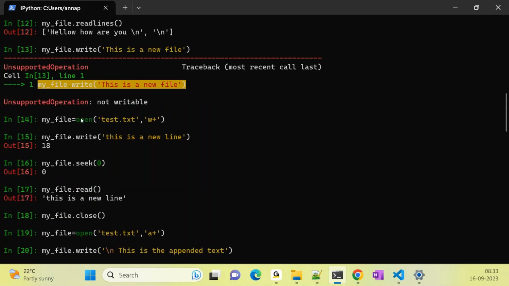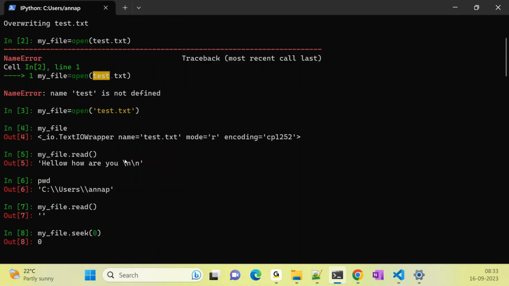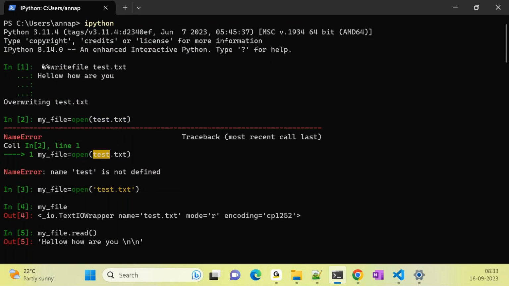One is open, write, and open with W, open with A, write, seek, read, close. That's all. And you understand all this, right? But the word itself will give you the name, write, read. But the operation differs. When you give A, it's different. When you give W, it's different. That you have to understand. And you have to mug up this command also. And if you want to append, you can give hyphen A here.